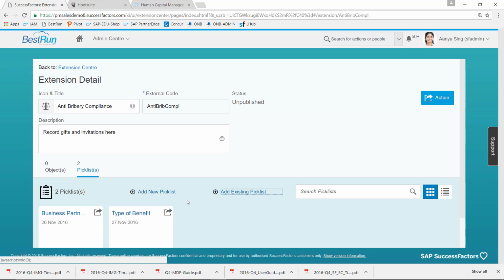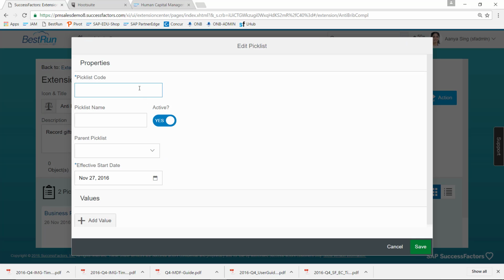companies. But now I want to show you how to create a dependent pick list so that for each business partner we can actually also record employees assigned to that company. So I would call this business partner employee list.